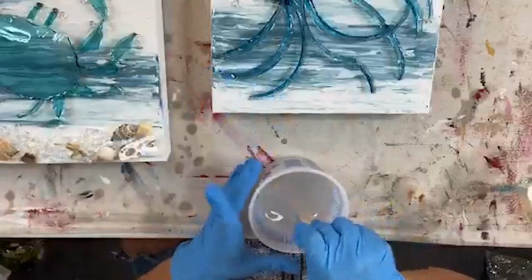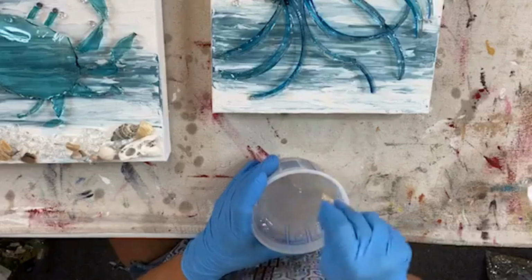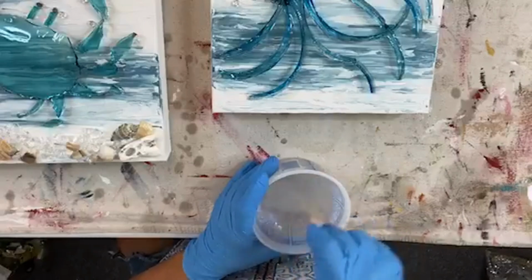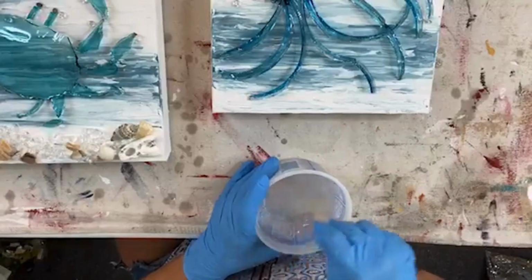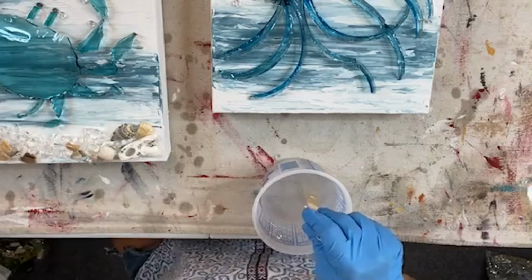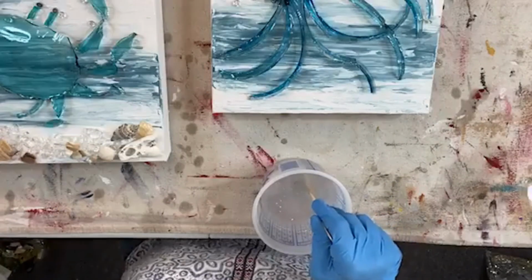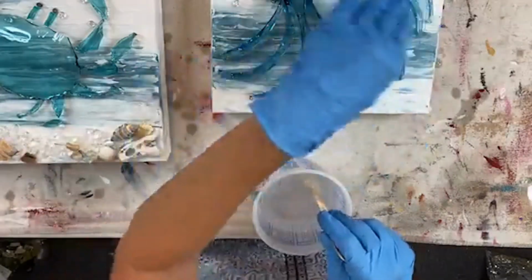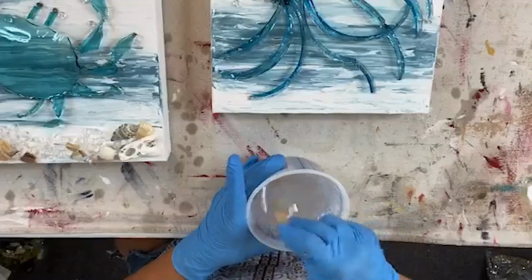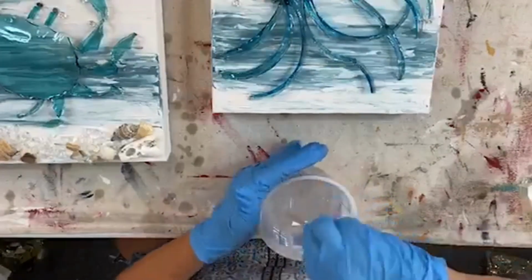So our canvas is a 10 by 10, and I applied a coat of Venetian plaster, and then I kind of used my palette knife and applied a little bit of the Waterfall blue and a little bit of white, and kind of just smeared it to make the look that you see on the background.